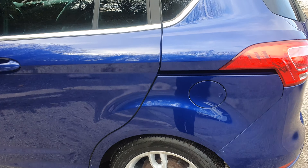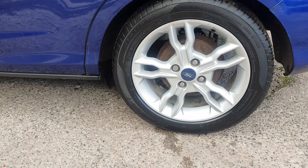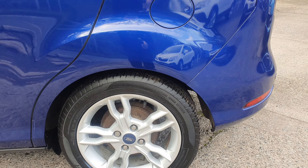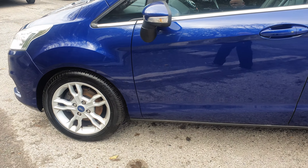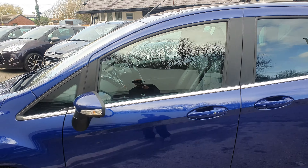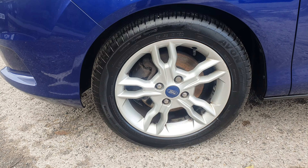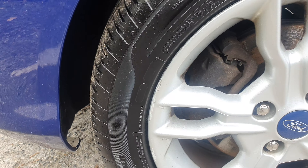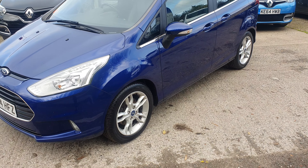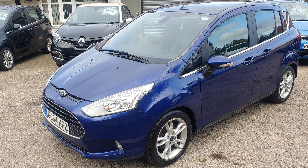Moving along the passenger side - rear alloy, all good. Tyre good. Little mark just on the corner of the bumper, tiny mark where it joins the rear quarter. All the way down the side of the vehicle - no dents, no scratches, all good. Alloy wheel with a little bit of slight curbing on the outside but nothing major. Decent set of tyres on there, alloys in good order. On the outside, very, very good condition - all the paintwork is original.